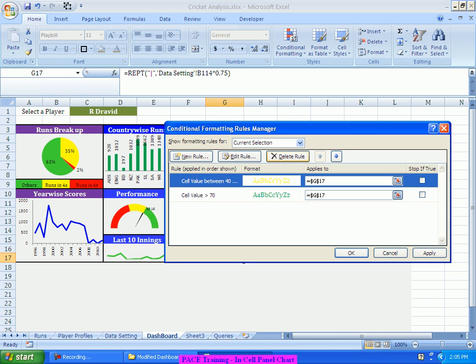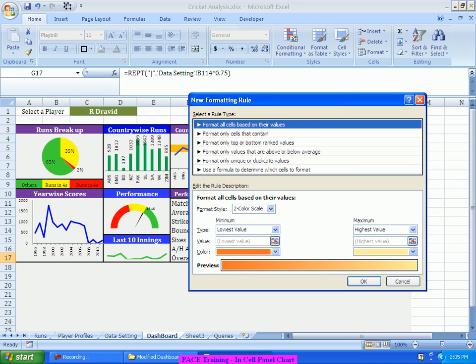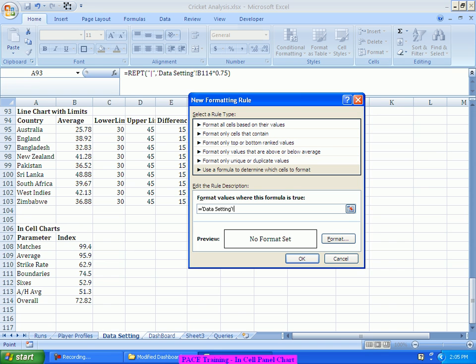So let me delete these rules. I'll write a new rule where I will write it based on the formula. So I'll say use this formula: this value greater than 70.